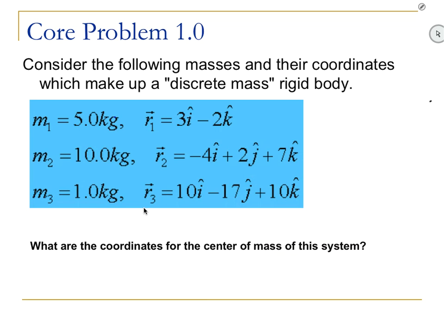Well, consider the following problem where you have a mass 1, a mass 2, and a mass 3 on some type of a grid, okay? So let's just say that I have a grid where I have an established origin right here in the center. Well, then I can put mass 1 at 3, and then, that K, see, 3 in the I is fine, but we have to have that K hat come out of the screen right here.